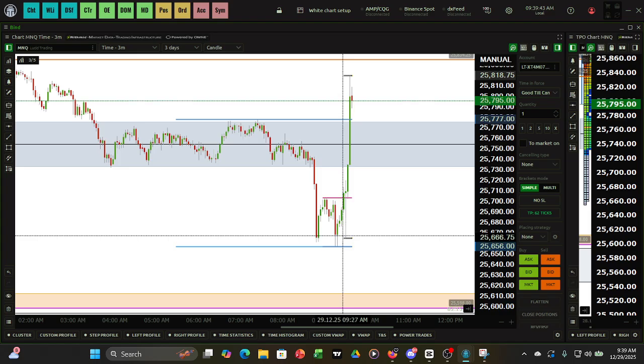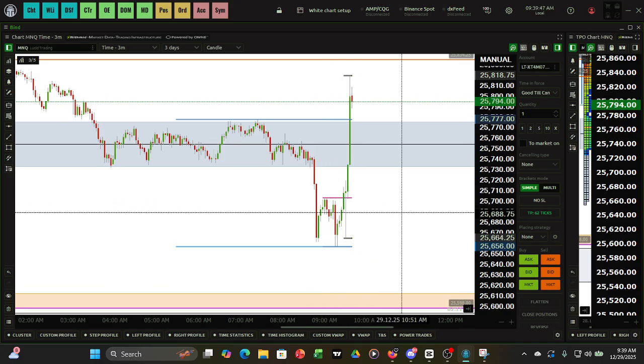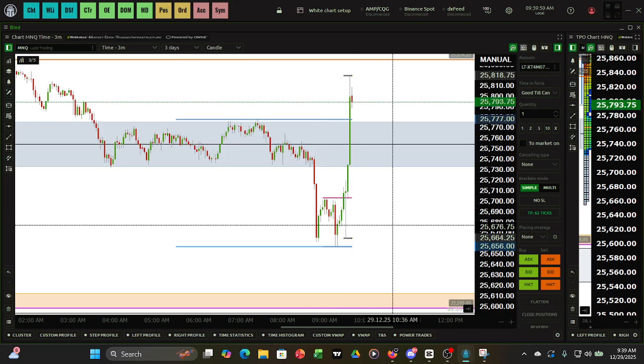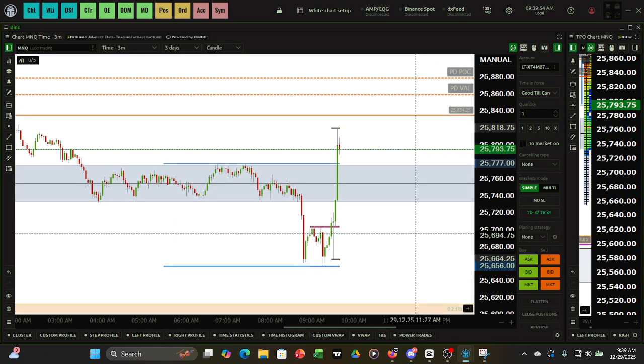And really the trade was down here, and I missed it because I was focusing on the stack. So this is what I got to get used to too, because normally when I trade, I don't live stream trade. But I know a lot of you guys want to see what I do and my thought process behind it. So I'm going to have to learn this too, where I can still look for the things I'm looking for and kind of tell you guys at the same time what I'm looking for.